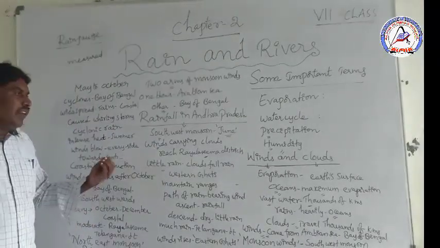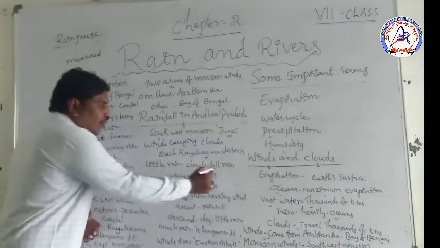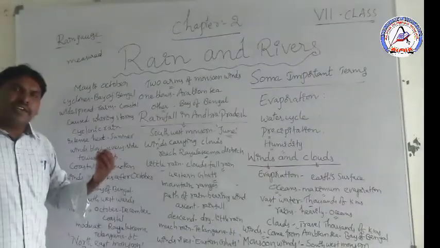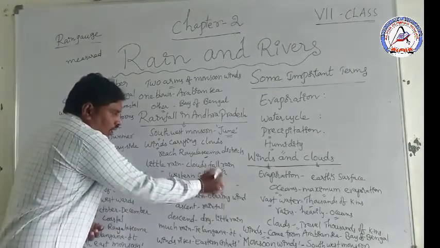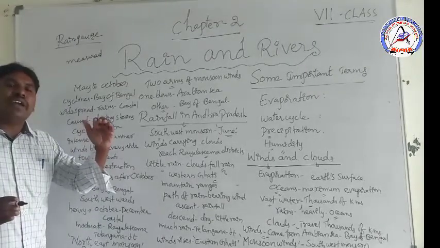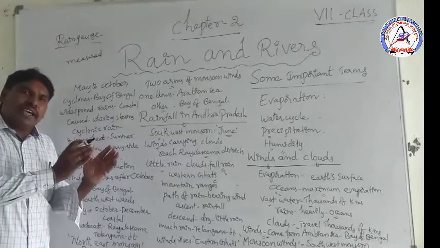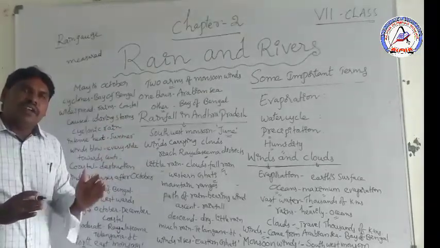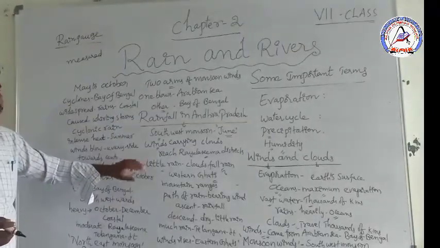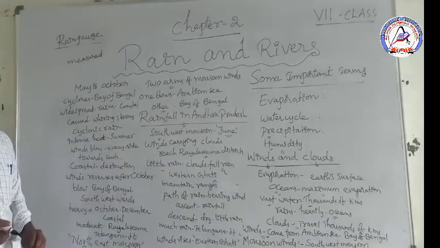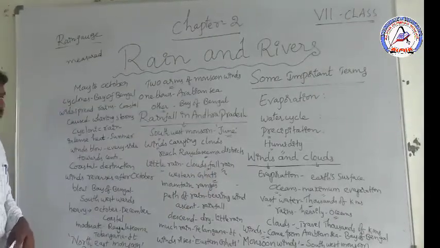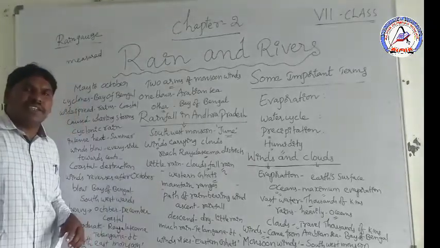But here it is giving little rain. The clouds fall as rain in the Western Ghats. So in Rayalaseema districts it is giving little rain, but the clouds give rain in the Western Ghats, because the Western Ghats are mountainous ranges. The Western Ghats are on the west side, along with the Arabian Sea. Next, the Eastern Ghats are on the east side, along with the Bay of Bengal. So the winds give little rain in Rayalaseema districts, and the clouds give rain in the Western Ghats, the mountainous ranges.